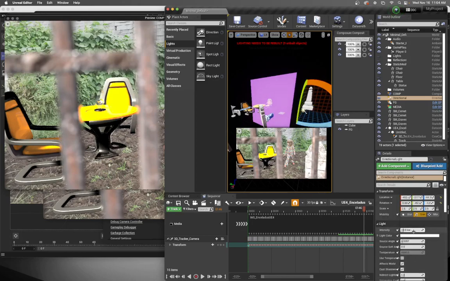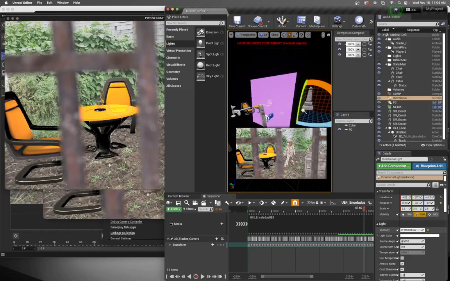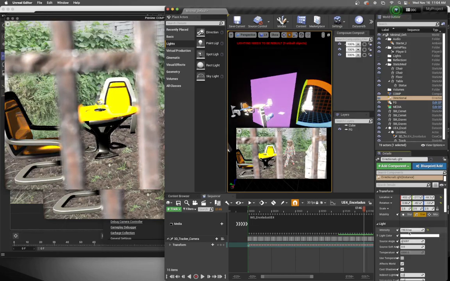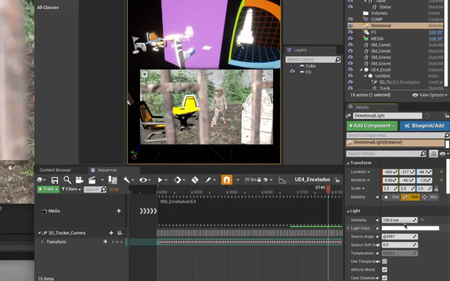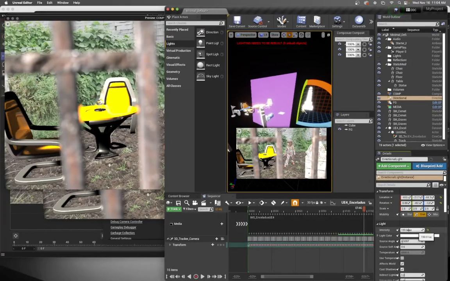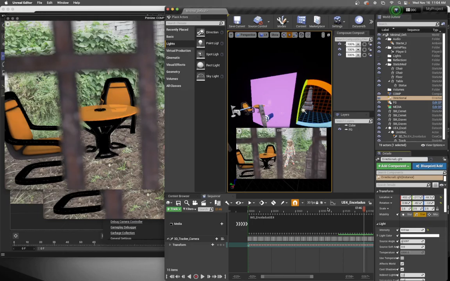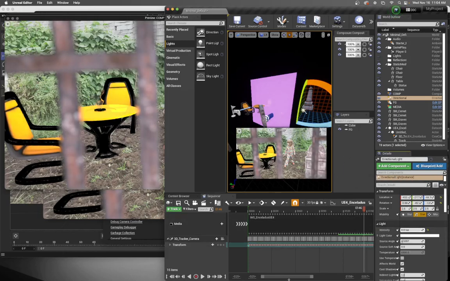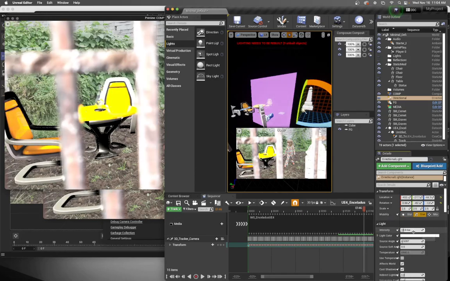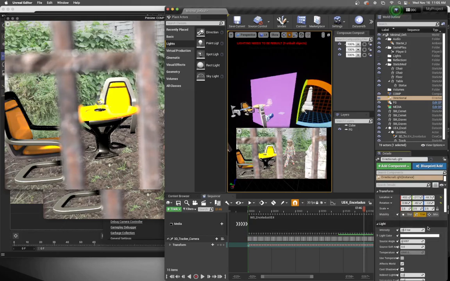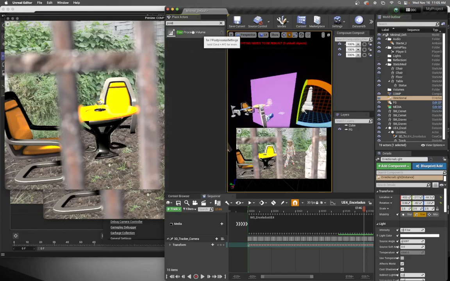And I'm going to lower down the power on this. You might see the screen how it's like auto adjusting. If I crank this up, it's 150 intensity right now, but it doesn't look like it's 150 intensity. It seems like it's gradually brightening. And this is auto brightness that happens with something that's called the post-processing volume. So I'm going to reset this back to a default value of 10. And I'm going to go up here and type in post. I'm going to get a post-processing volume and drag that into my world.